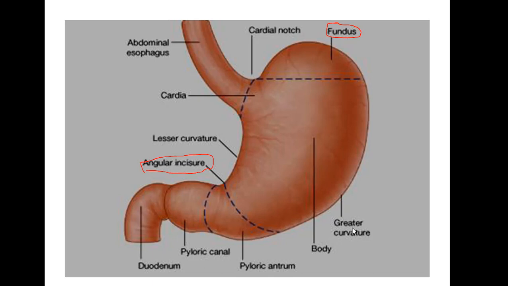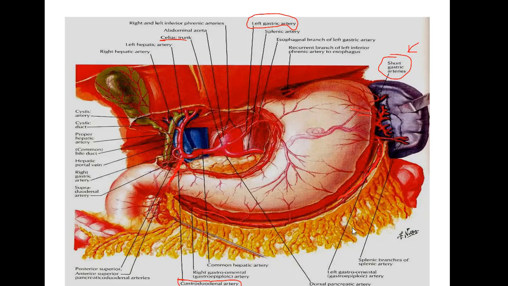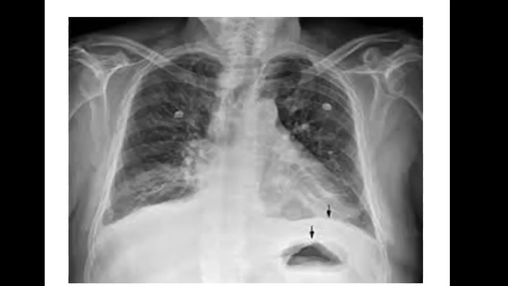Now, the fundus of the stomach usually contains gas, and this is important clinically, especially when you see imaging like the following. When you want to identify the fundus of the stomach, you just look for the gas. So there's gas, there is the fundus of the stomach, and this is the diaphragm. Another point to talk about is the opening.